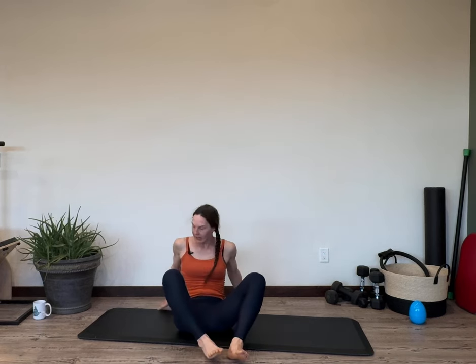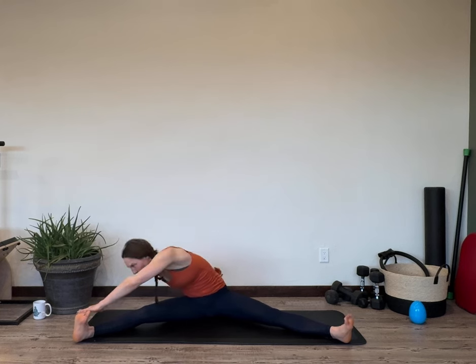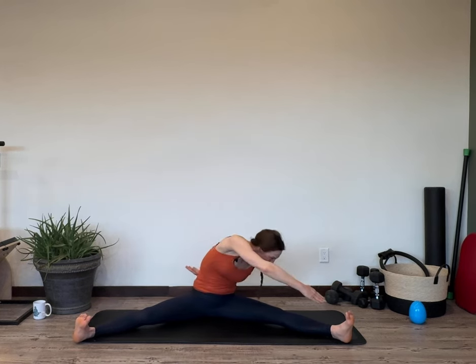Now we're gonna take the feet out pretty wide here. And toes up if you can. Watch your space, add a saw move. Okay, my first one's always pretty tight. So if you can go lower, go for it. But rotate and then reach. Ooh. And then rotate, reach.